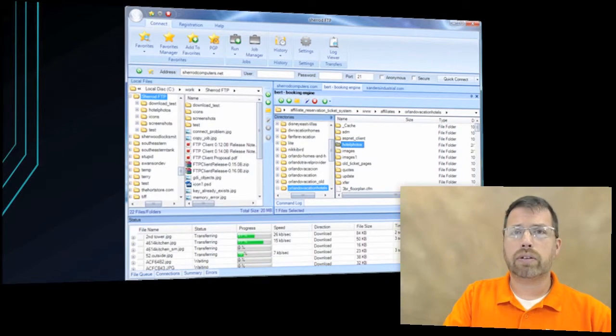Now from there, it's very simple, drag and drop, just like you would on your normal computer. Drag the files over to the server that you want to upload. Drag the files from the server to your local client that you want to download. Here at the bottom of the screen, we can see a progress meter. We can see which files are downloading, how close we are to getting done with them, and what files are queued to be uploaded or downloaded. That way we can keep track of what's going on there.